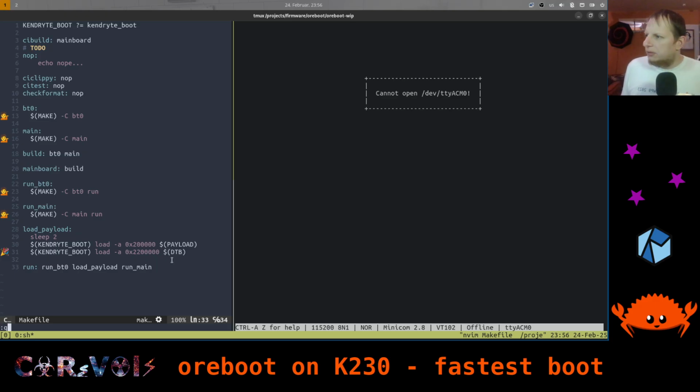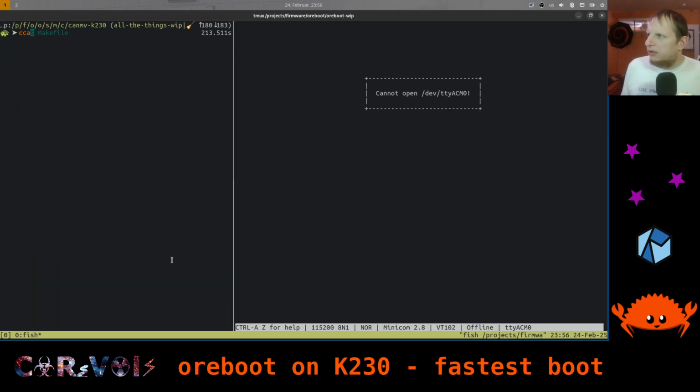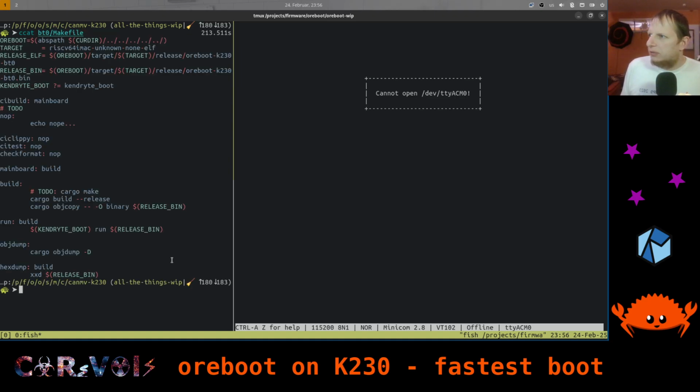All right, so let's have just a brief look at not this makefile, but the BT0 makefile. So yeah, as I said, it's essentially just as simple. You see the same stupid boilerplate code here. It's not really necessary to have all of that here, but yeah, never mind that right now.